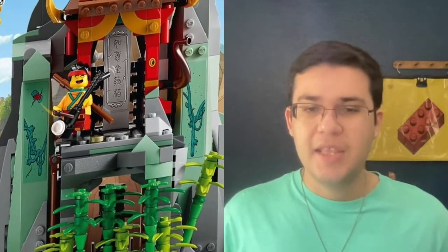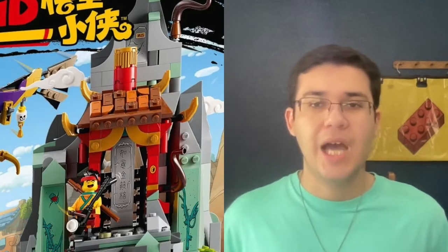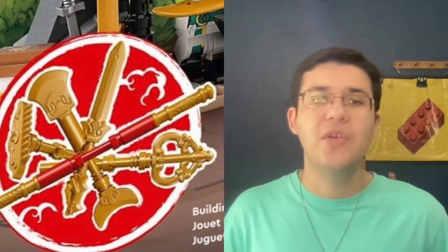I like all the sections: you get a little workshop for May and her weapons, another shop for Pigsy to make his food, and a lot of very nice scenery in the mountains with foliage and bamboo. I really like that little temple at the top for Monkey Kid — it kind of reminds me of the Flower Fruit Mountain set, which I have, and I think it would look perfect right next to that. Looking at the bottom left, you get all the golden weapons, especially that brand new staff for Monkey Kid, which features brand new elements. All these weapons feature new elements and you get a full set of all of them right here in this set.